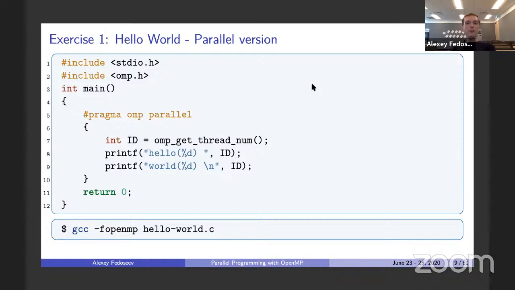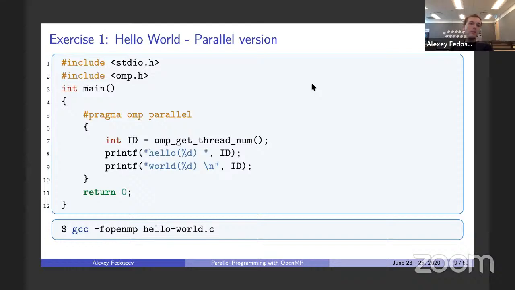And inside of my parallel region, I changed the int ID from 0 to this function omp_get_thread_num. This is the function that comes with OpenMP. And what it does is gets the ID of each thread. So when you create multiple threads, multiple workers, you would like to somehow count them.